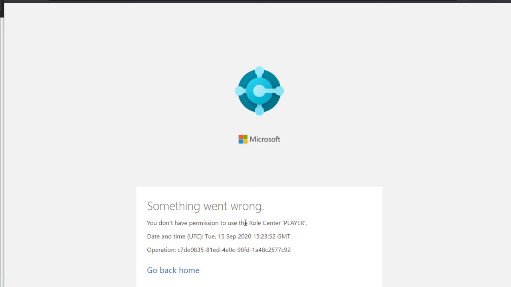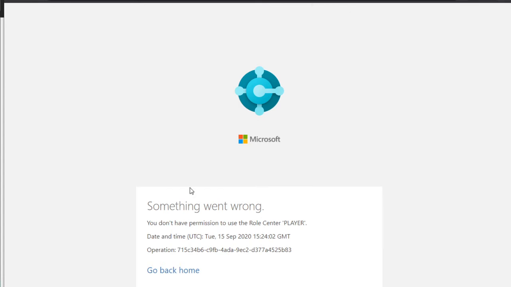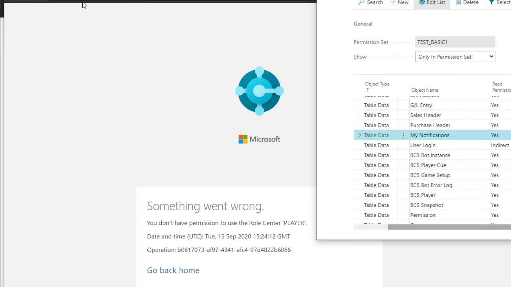Okay, you don't have permission to use the role center play. You don't have permission from role center? That's interesting. Okay. Now, for extra fun, we also, as a user, can't log out. Brilliant. What do we have to do to give permission for a role center? Oy. Okay.